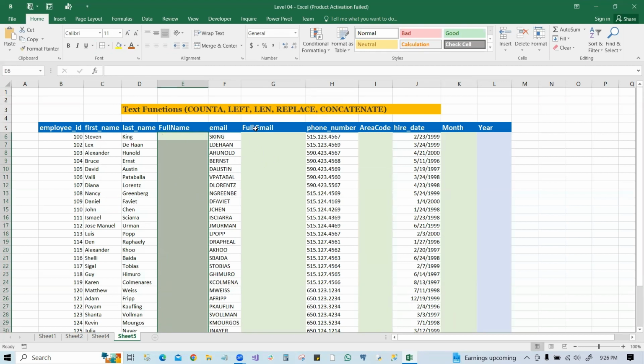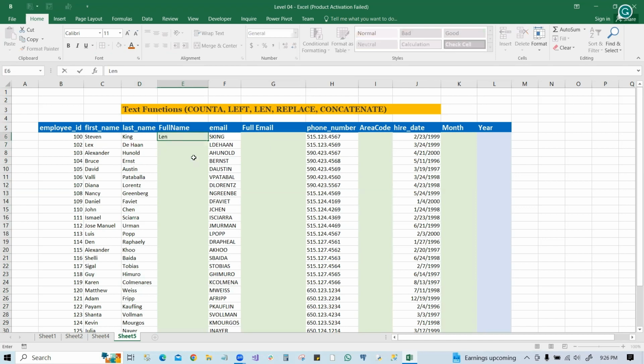And then something next to LEFT, LEN. What is LEN? LEN gives you the number of characters. How many characters are here? 1, 2, 3, 4. KING is 4. Here, how many? 1, 2. There is some space that they can also count as 1. So 1, 2, 3, 4, 5, 6, 7. Like that. Okay, so LEN gives you the length.